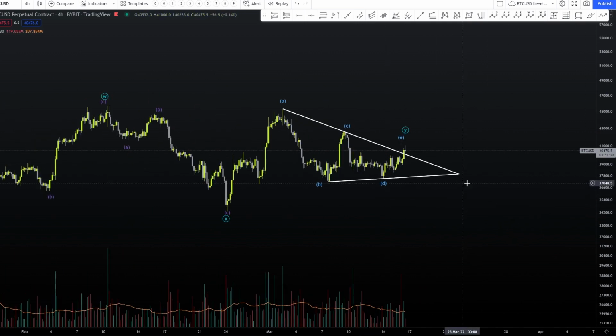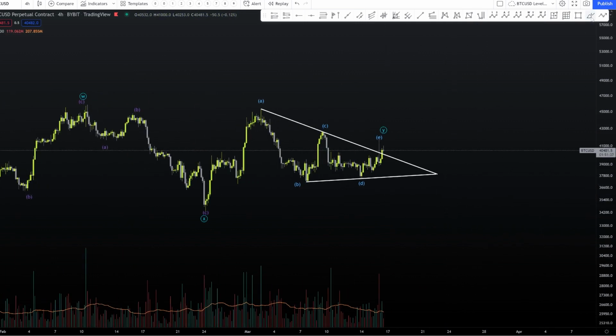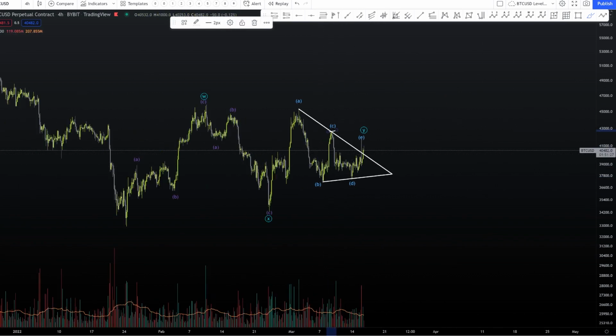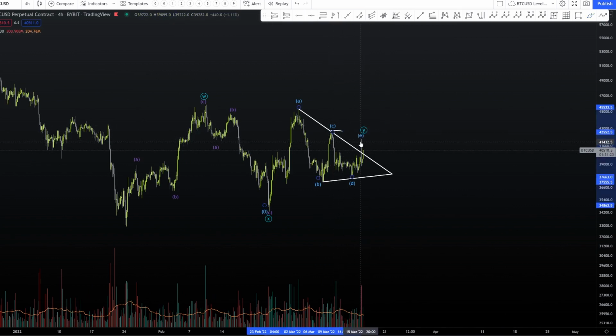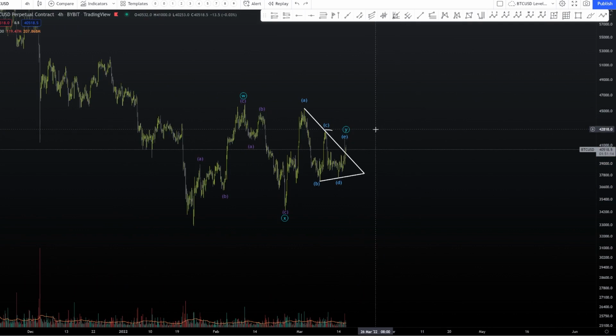And I'm going to go into the local time frame a little bit later, but if you zoom into the local time frame, you can see an A, B, C up into these highs right here. And so far, this wave E does not take out the highs of this wave C. So essentially, if we were to come beyond the end of this wave C, that's going to be invalidating this count, because that would be invalidating this being a contracting triangle. And that's going to mean that the WXY count is simply just a little bit less likely.